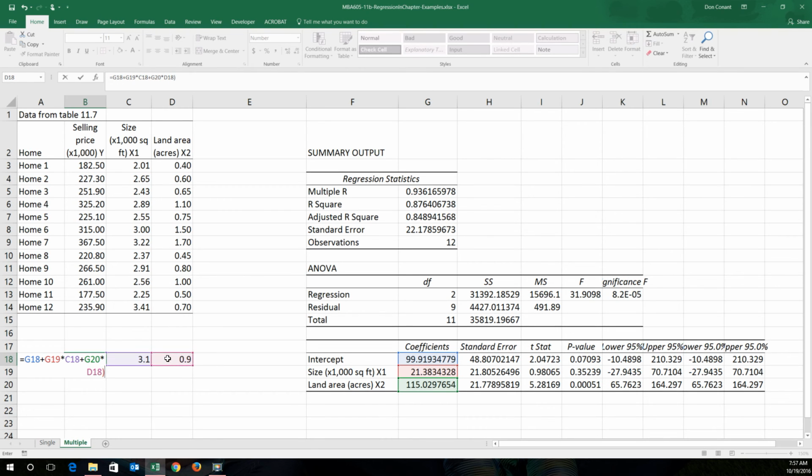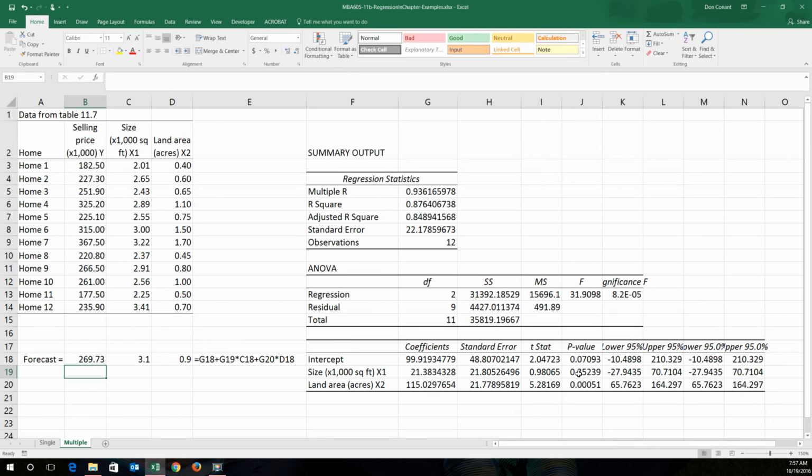Close those and press enter. And there we have the forecasted selling price given a house size of 3,100 square feet on 9/10 of an acre.